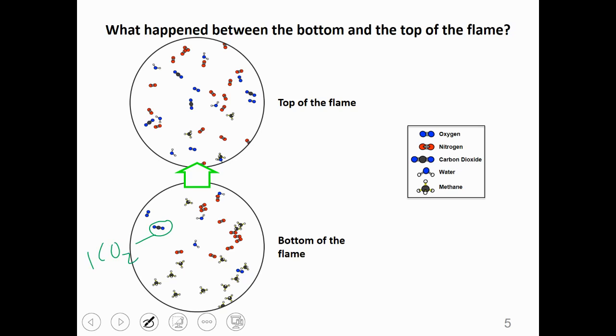If we also think about other molecules that could be in our air, we do have some water. We have 1, 2, and it looks like one hiding back there. It looks like 3 waters back there, 3 H2Os. What happens when these things burn? Well, they are released from the flame, but as they burn, we see a change in the air that's at the top of the flame.